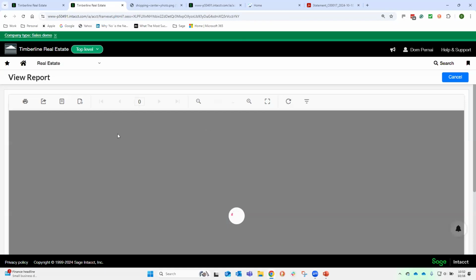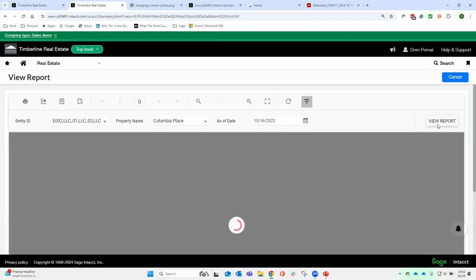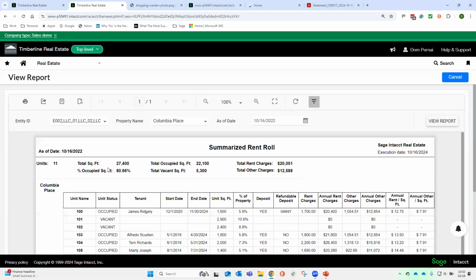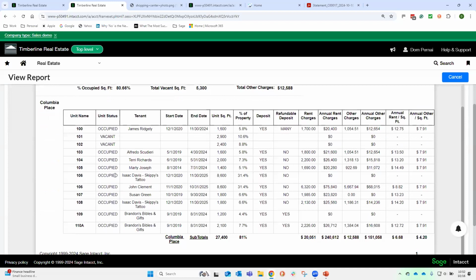And what we can do here is we can go in and run it for all of our entities and then choose which properties we'd like to see it for and as of what date. I'm going to back it up for a little bit of better data. And now it shows me at the top, total square footage, what's occupied, what's vacant, total rent, total other charges, and then of course, detail by space.